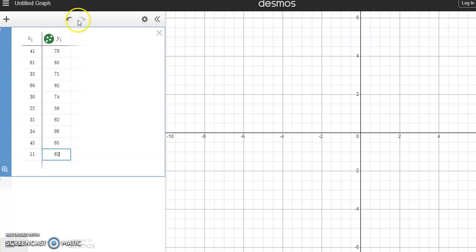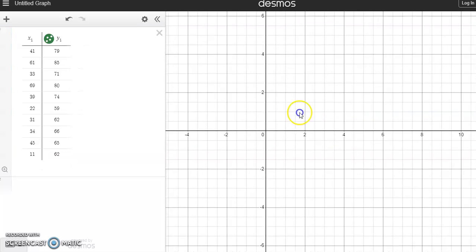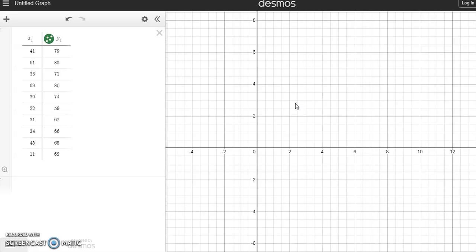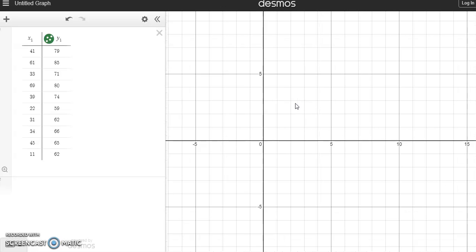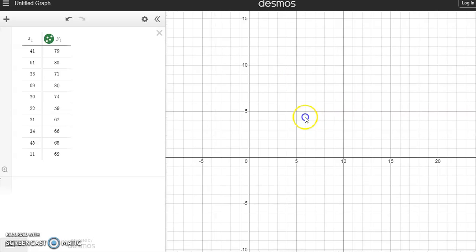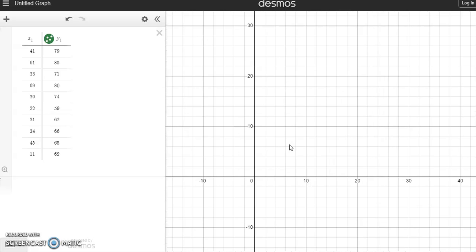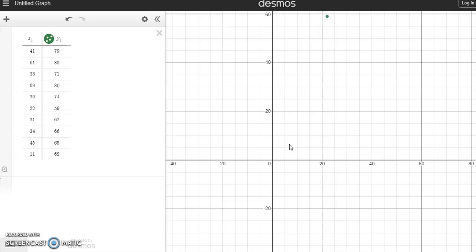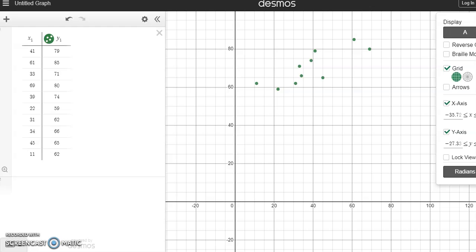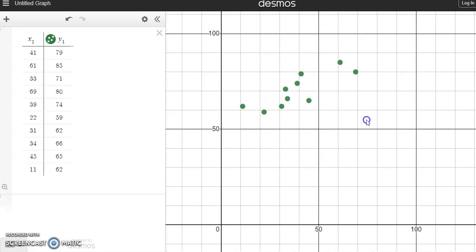And we're done. Now, if you look over here on our graph, you'll see that we don't see anything. And part of the reason that is because look at the numbers in my table. They're all in the 40s, 50s, 60s, and 70s. So if I zoom out, which you can zoom out by pinching, or you can use your mouse or trackpad, we'll see that if I start to zoom out enough, we will end up finding, oh, there's our data right up there, okay? So what I have here now is my scatter plot data.